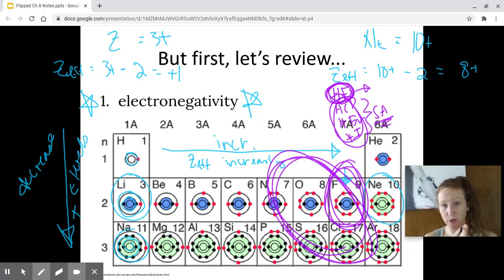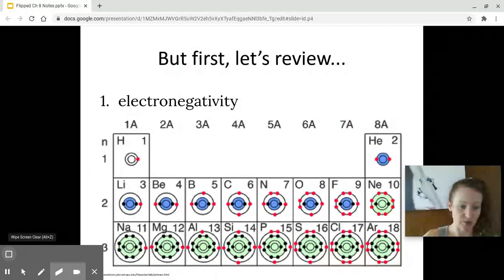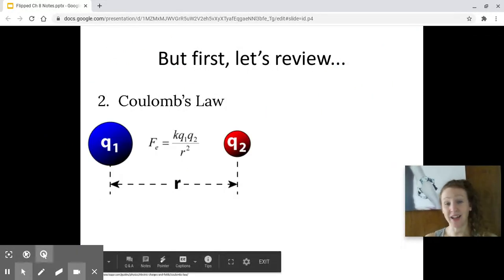When you have hydrogen floating by itself in great quantities and completely dissociated from the anion that it came with, that's going to lead us to a strong acid. So all of this comes back to electronegativity. Now, in addition to electronegativity, we've thrown out a couple terms here like charge and distance. Let's visit that real fast as well, and that brings us to Coulomb's law.